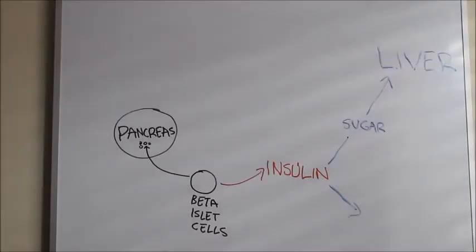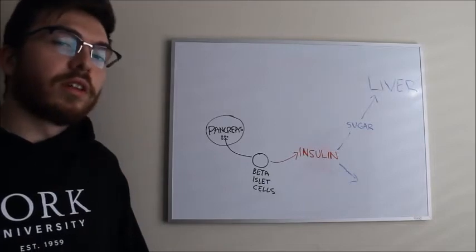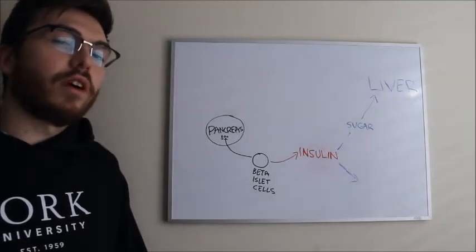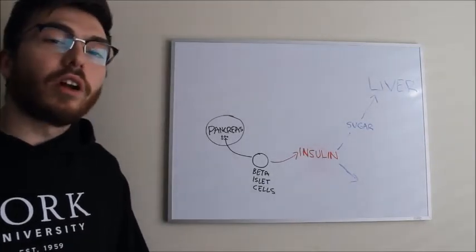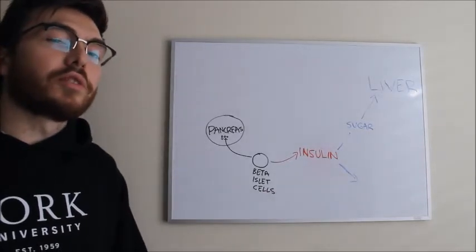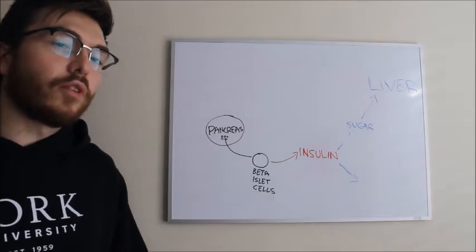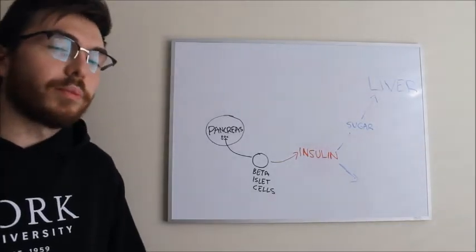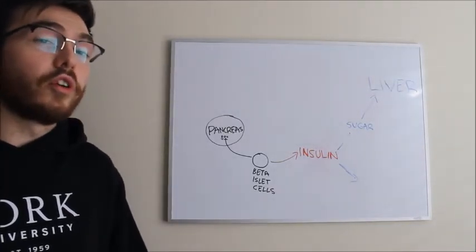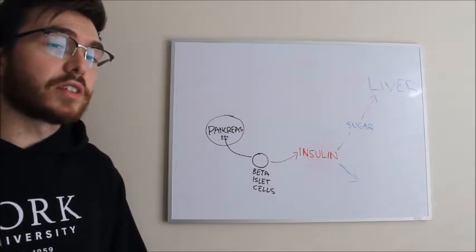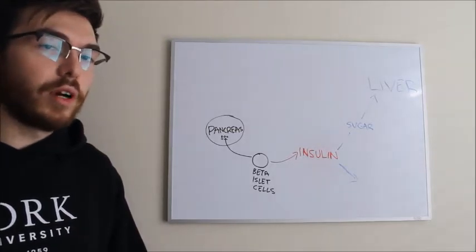Think of insulin as a postal worker, and the different parts of the body are the different mailboxes that the postman has to deliver the sugar to. So as the doctor told you before, type 1 diabetes is a kind of autoimmune disease. Well, an autoimmune disease is where cells in our body are mistaken as foreign cells, as antigens, as I previously described. So your immune system will attack your cells thinking they will cause harm to your body.